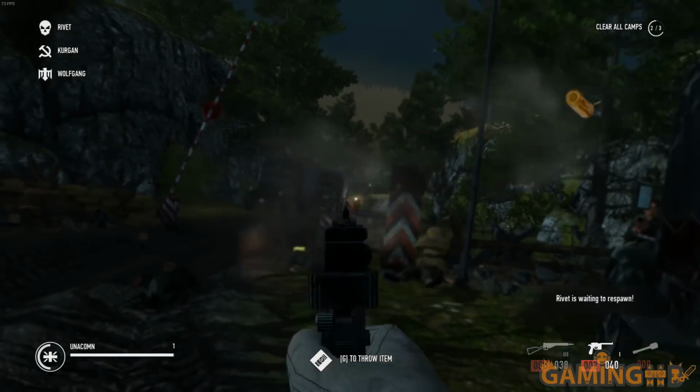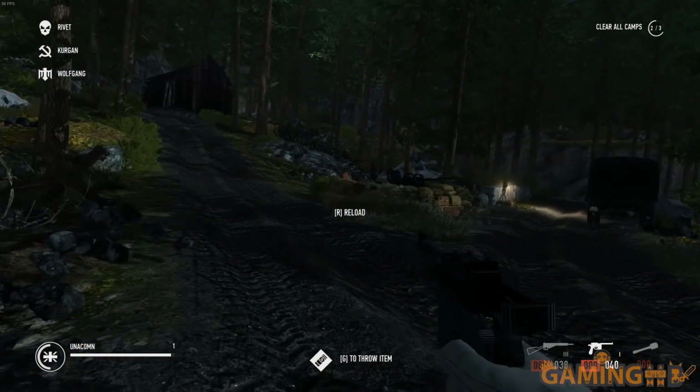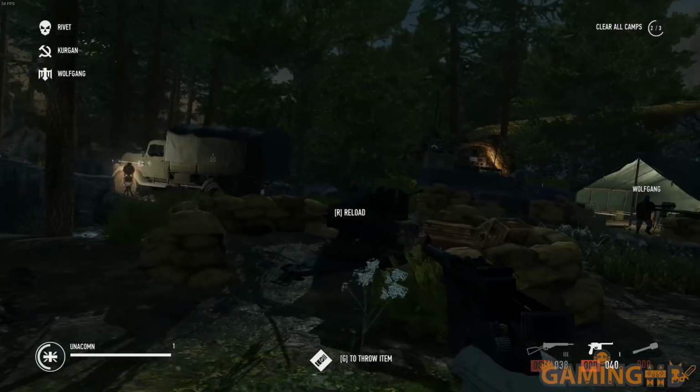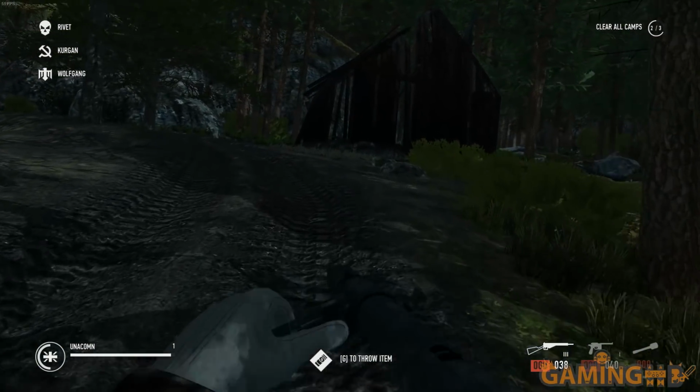No, we lost a man. We lost a man. Cross God. Mein Gott. Not really, I forgot where the second camp was. Wasn't supposed to be indicated on the map or something. Let's reload this then.